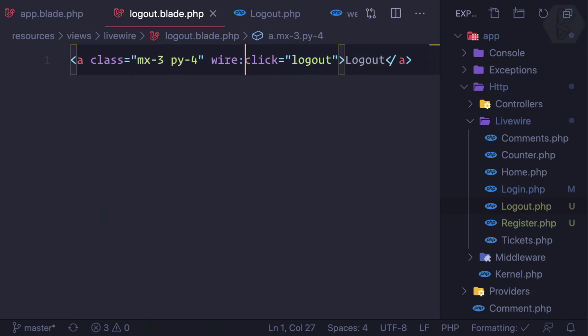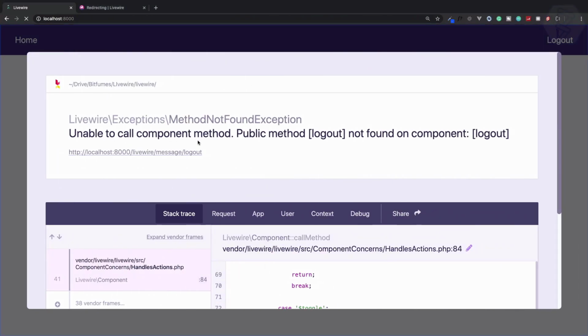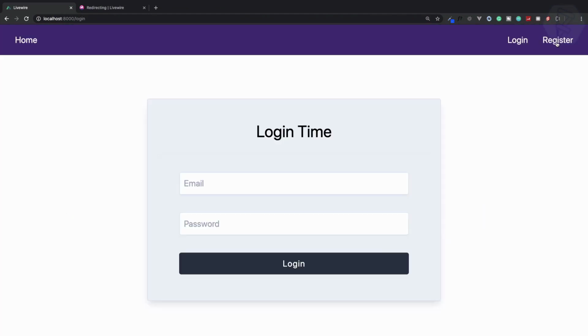Let's try this, and let's make cursor pointer for this. Reload, click on logout, it's on the register login, and everything is back. Cool. Let's once more try.